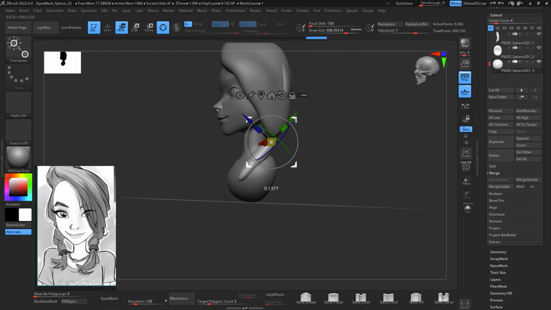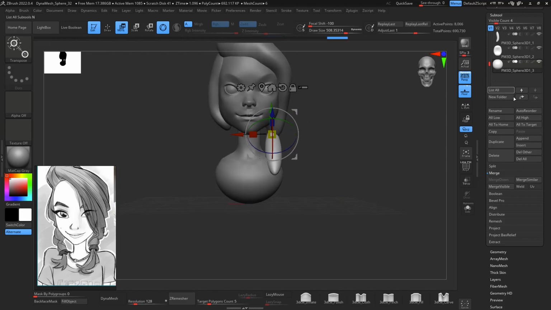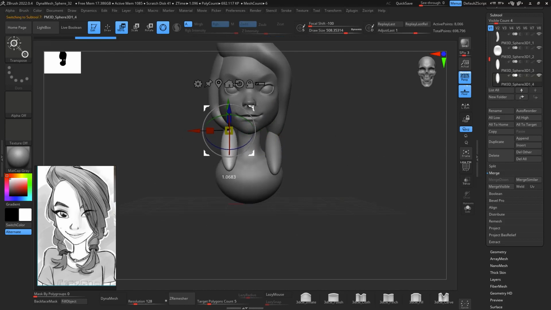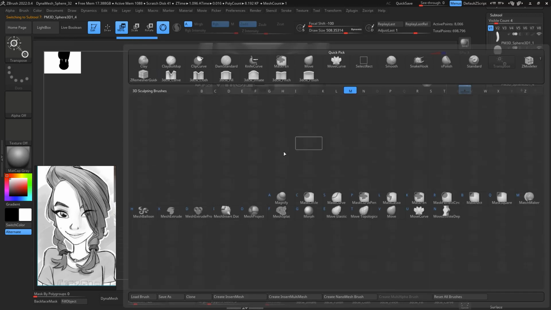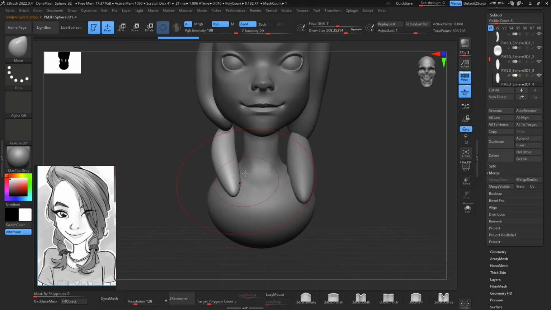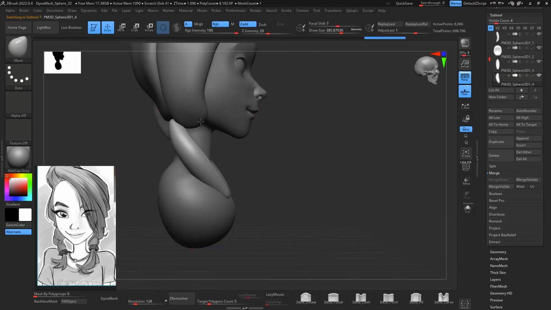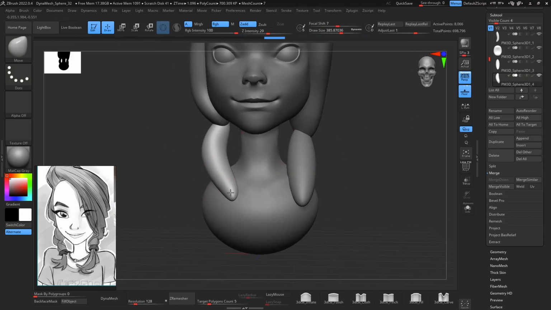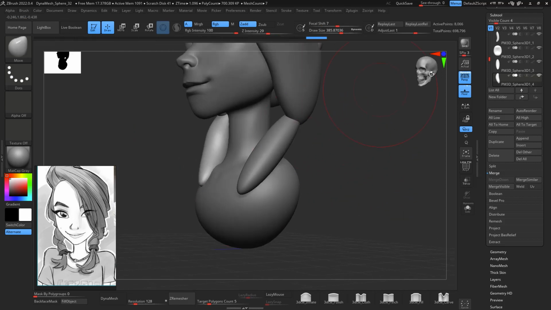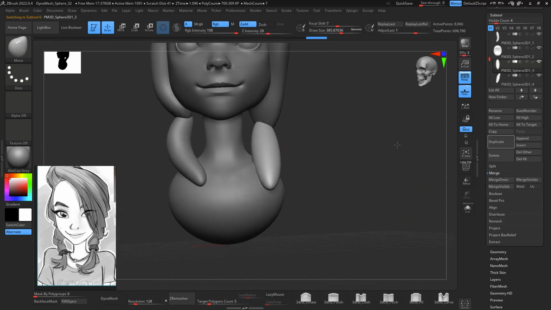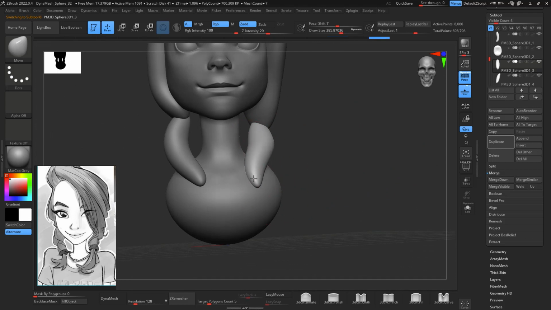Perfect. So I have one pigtail, and let's duplicate that one and move it here. That's the other pigtail. Let's adjust the shape of it. And you see my strokes when I'm doing hair are super big. Okay. Let's go to the other one here. And let's move this one quite a bit like that.